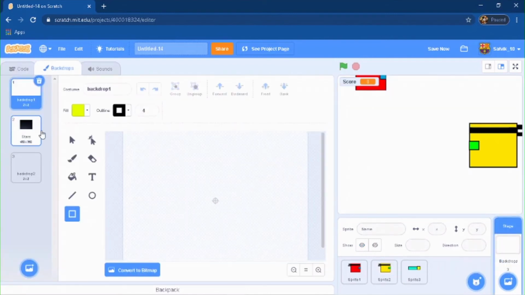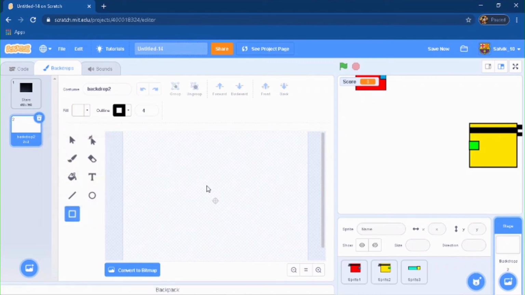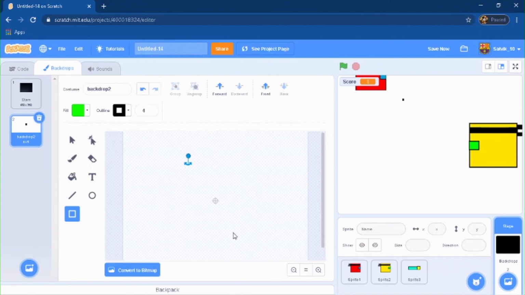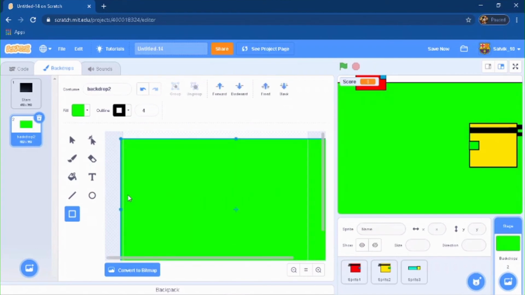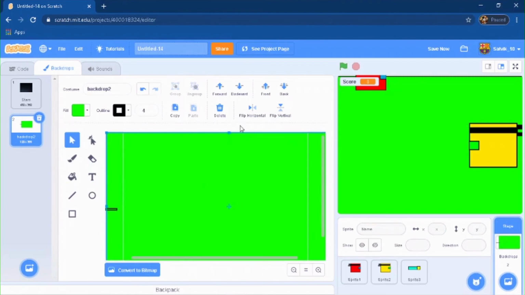then you're going to make, paint a backdrop. So just delete this, and you're just going to name this, and then you can do whatever color you want. I'm going to do this green color. Alright, it doesn't really matter for the color, so you can do it like that.